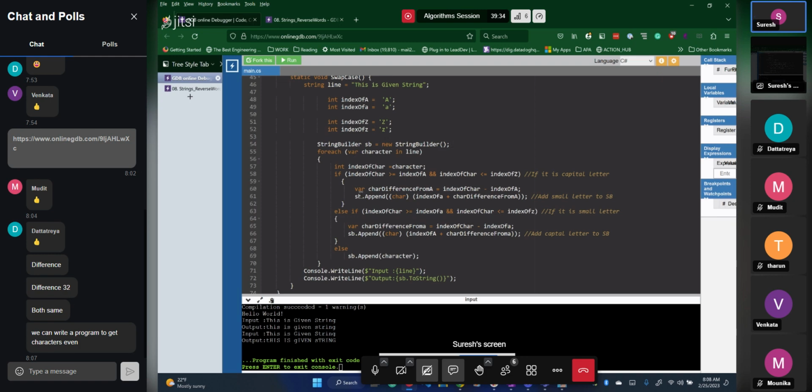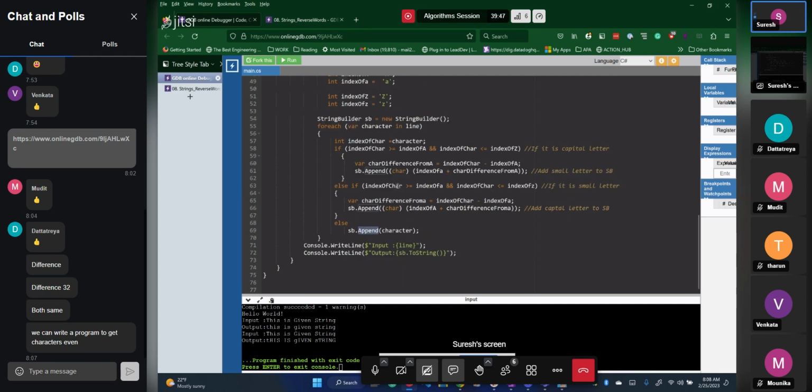Okay, rather than using string, he is using StringBuilder, because we are appending each character, right? Append is not something possible with a string. You just need to replace everything, and you need to add a character. So that is one point. And then if we are able to figure out this logic, either logic is fine. If we can explain, okay, I will find the difference between A and the lowercase a character, and then do this manipulation. Or if we can simply say minus 32, whatever the difference, 32 or 35, that there is a constant difference between the numbers, and I will simply add the difference, then he will get one more point.